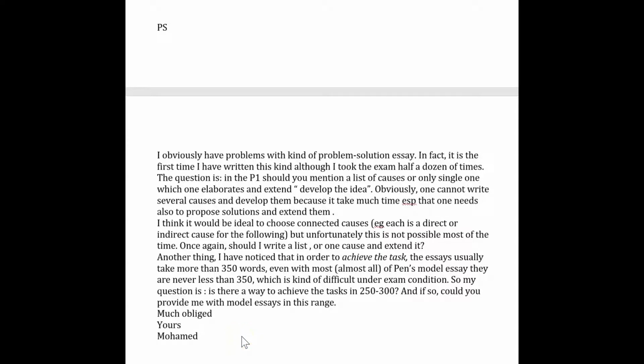Problem solution essays, in fact, they're my favourite. I think that the structure here is actually really much easier in a way, because generally there are two different ways to do it. You can either go in your paragraph one, here's the problem, here's a solution, here's another problem, here's another solution. Or, which I think is much more logical, you explain the problems or the causes in the first paragraph and then you suggest connected solutions in the second paragraph.